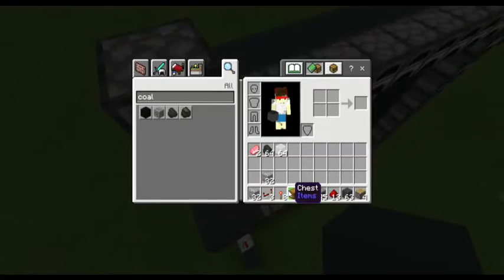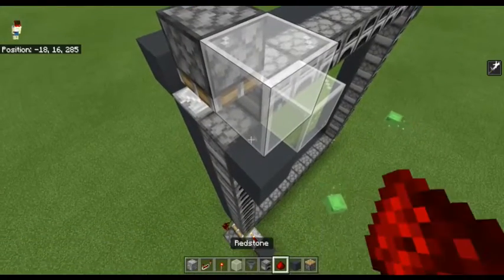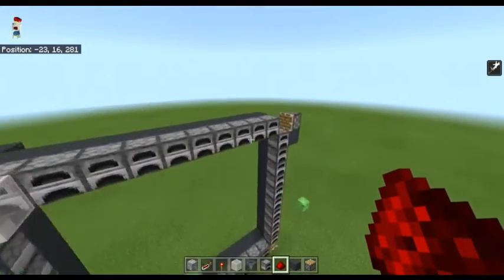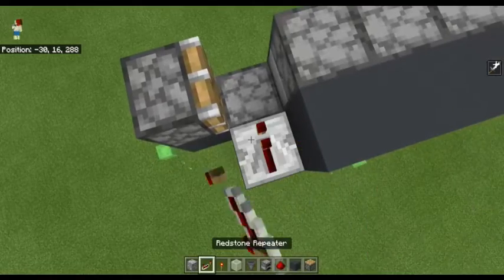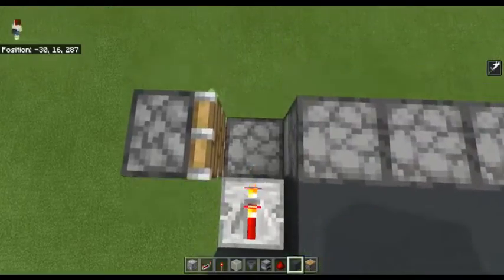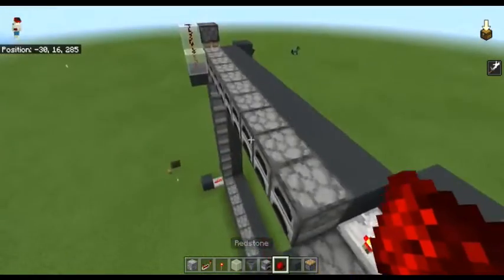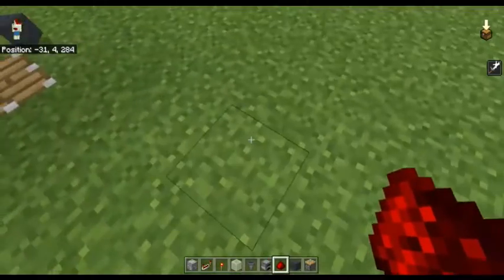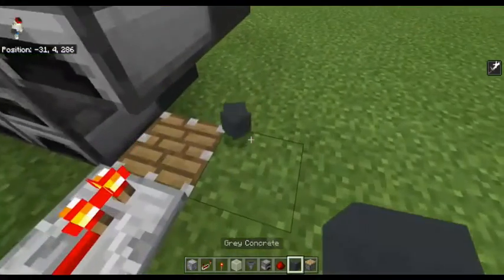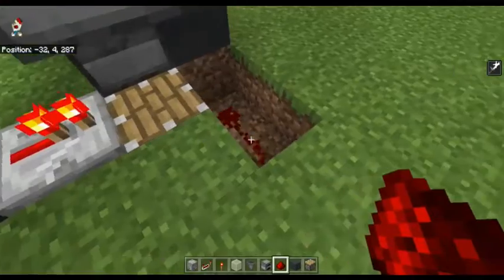So you grab some glass. You actually only need 2 pieces of glass in this. And the same over here. Should be the same as the one below. Place, mine these blocks here.